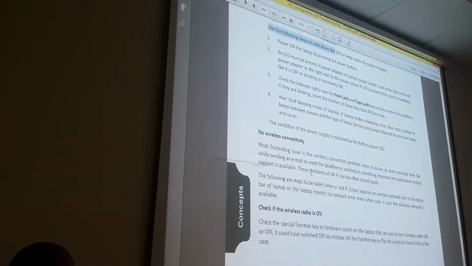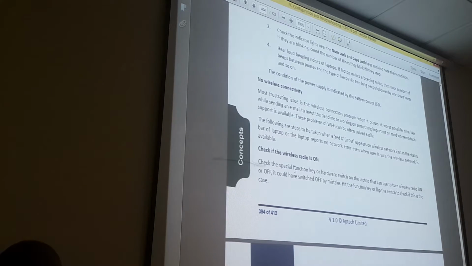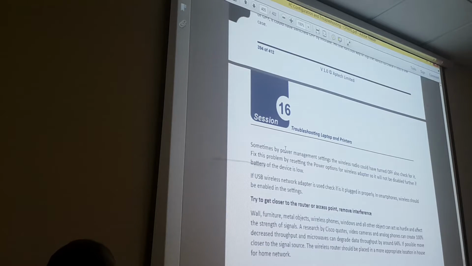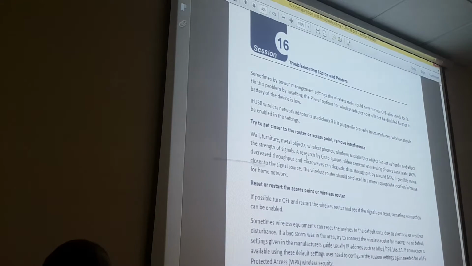No wireless connectivity. This happens often, right? Sometimes you have Wi-Fi on your phone, but not on the laptop. It's probably again a hardware issue. There's no particular reason for that. So normally we just turn the Wi-Fi off and on, right? It comes back. Sometimes even that doesn't work. You just restart, because the initial beacon will be more powerful than the normal upload-download. Or if even that doesn't work, get closer to the router. Make sure you get 100% signal.